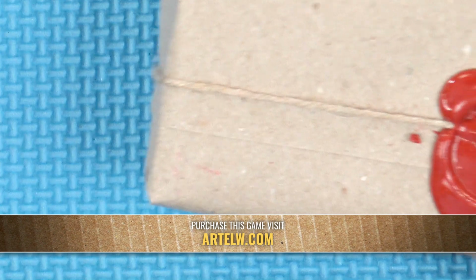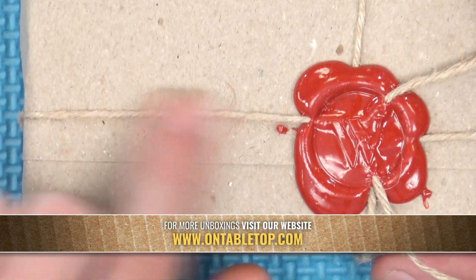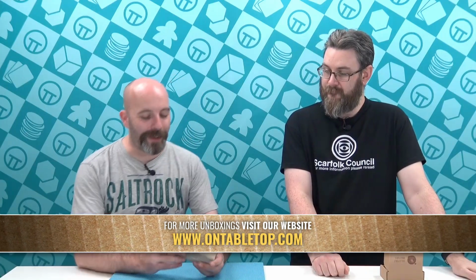Let me show that, because there are some companies, whenever they do their packaging, it just, look at this. So it's a beautiful little wax seal, brown paper wrapped, and then just a little bit of string. There's something nice feeling about it. It's almost a shame to open it. It really does hit the boutiqueness of boutique miniatures.